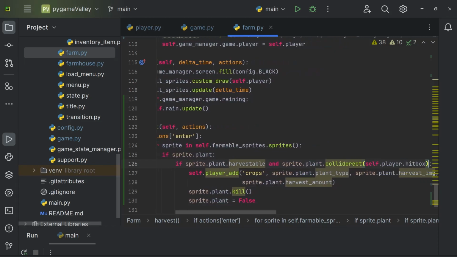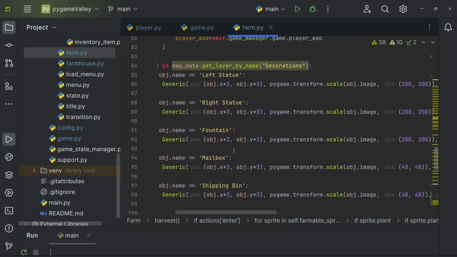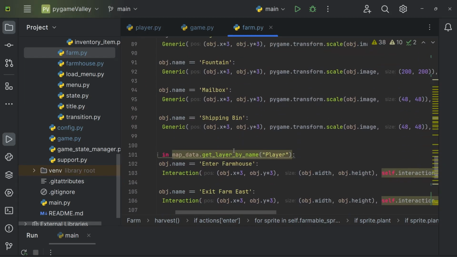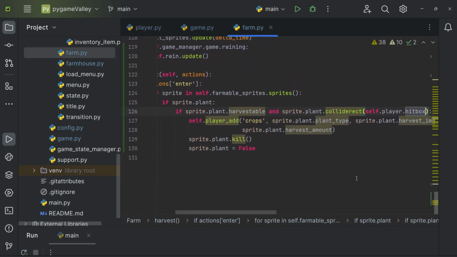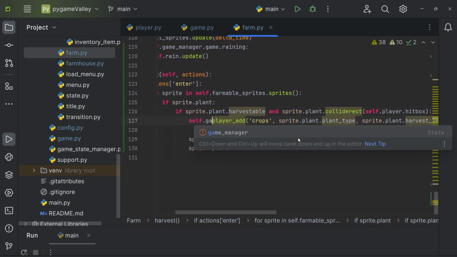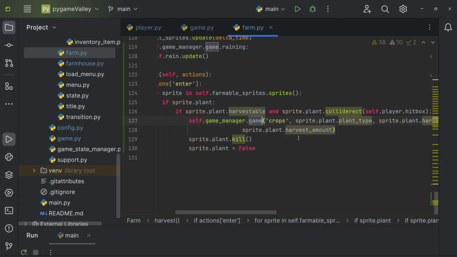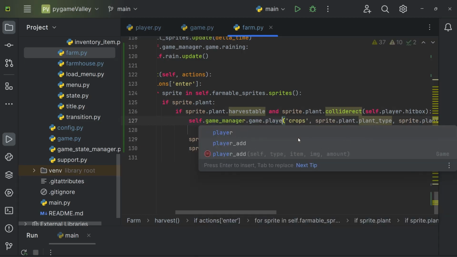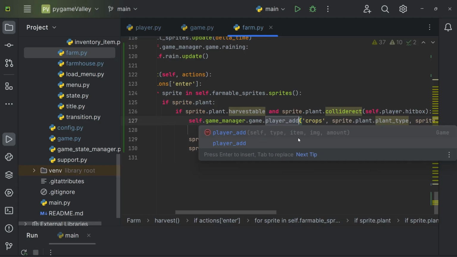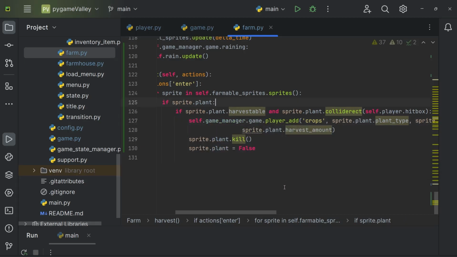And then does farm have a player? It does, right? When we create the player, we do self.player. Okay. So self.player can stay the same. Then this needs to be self.game-manager.game.player add. Okay.